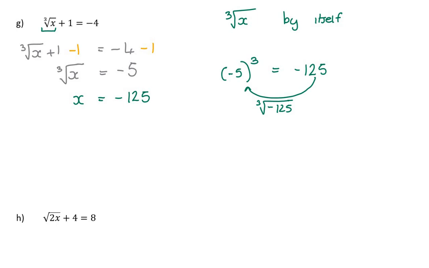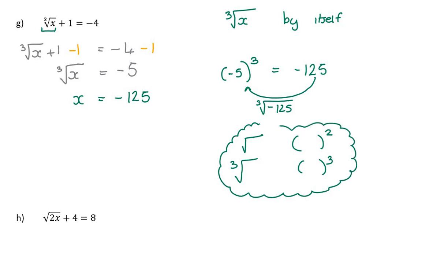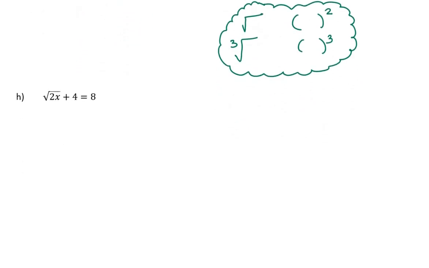So a square root is the inverse operation for squaring something, and a cube root is the inverse operation for cubing something. Now we don't use them so officially in grade 8. We just want you to think about it at this level. Okay, let's try one more tricky one.